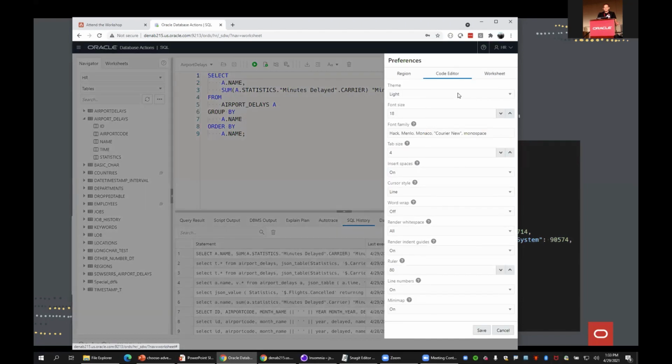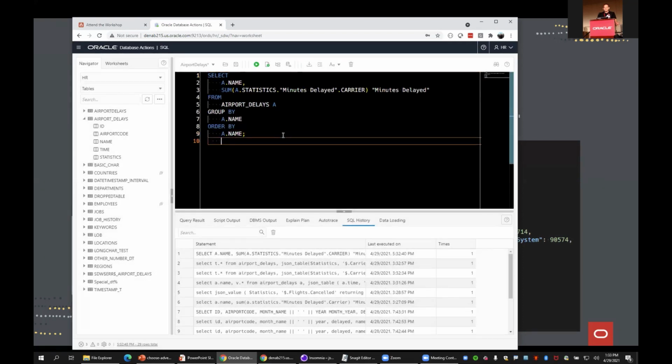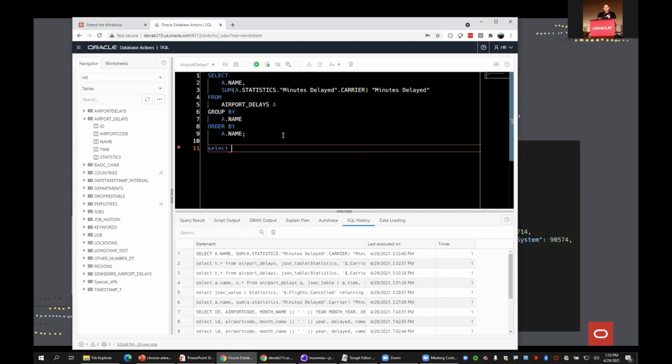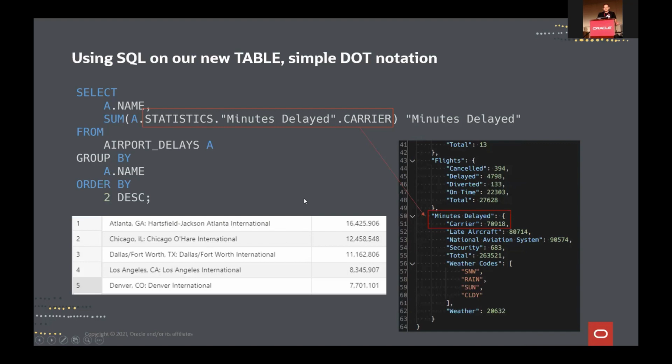The other nice thing is the insight feature is greatly improved. So it's looking for things in the editor. It's looking for functions that you can call. It's not necessarily restricted to what we're getting back from the database. And it's very, very responsive. And I think it's just, look and feel wise, a much more modern experience than even what we had 2 weeks ago. And we have all these similar features when we get to the straight up JSON interface as well.